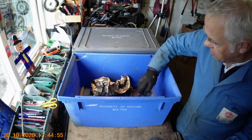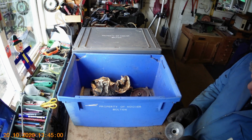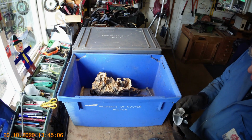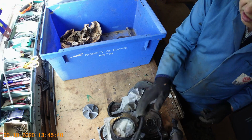Oh, there's a little, that looks like a little 119 fan, doesn't it? I think that's a 119. Genuine Hoover, obviously. 119 1224 fan. Brand new, never used. Oh, here's a Dustette fan. That's a Hoover Dustette fan. I'm doing a Dustette at the moment. I still haven't found the piece I'm looking for, mind.